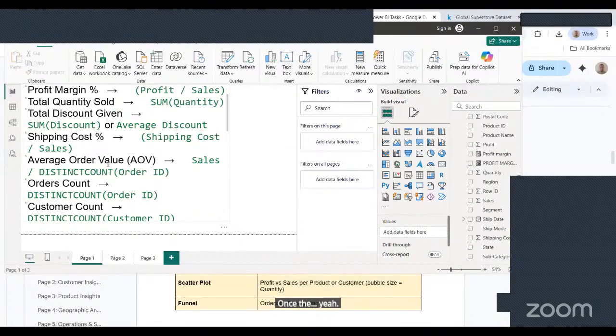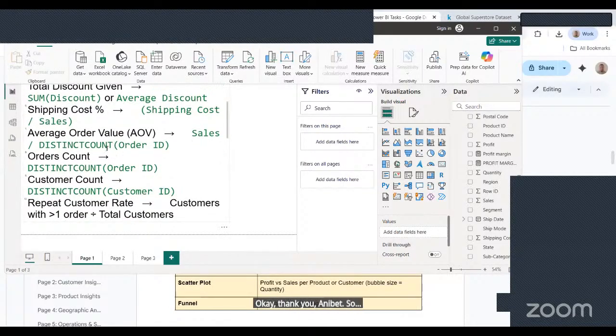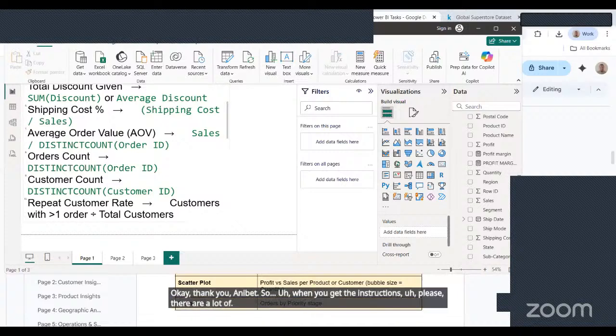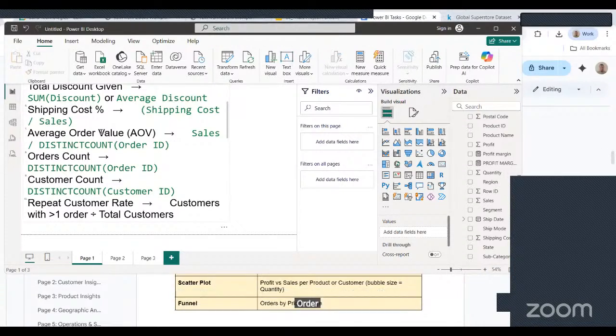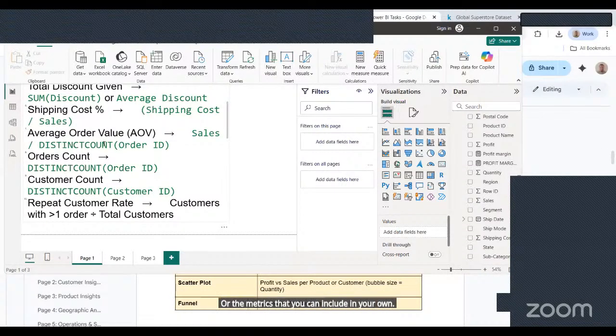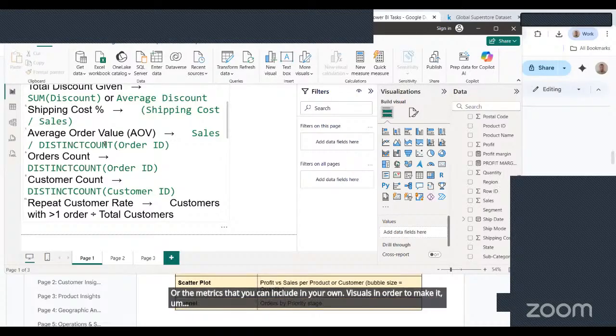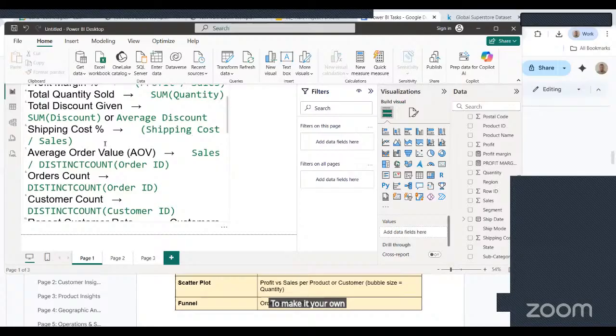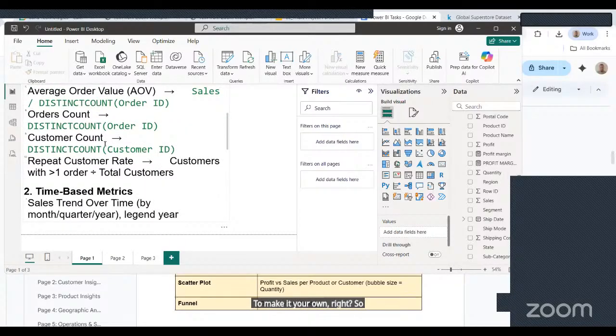Okay, thank you, Anipet. So when you get the instructions, please, there are a lot of other metrics that you can include in your own visuals in order to make it your own, right? So please do well to look at that.